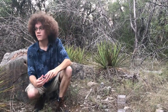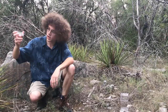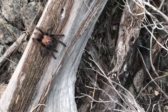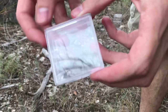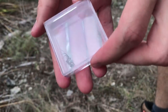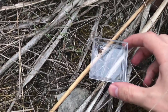It is very, very hot in this part of Texas right now, and that is why we have waited until the evening to do this spider release. So if I look behind me, our Texas brown tarantula is actually still sitting exactly where we left him. He has not moved off the top of his log. I think this particular spider is going to be a bit more fast-paced and a bit more quick to run away. You can see that he is clearly super eager to get away from me, but we are going to open up his tin, let him meander on out of there.